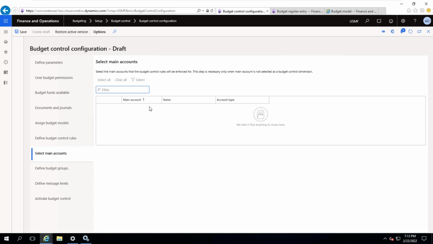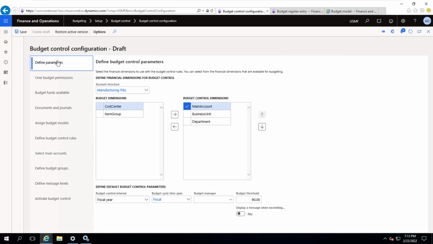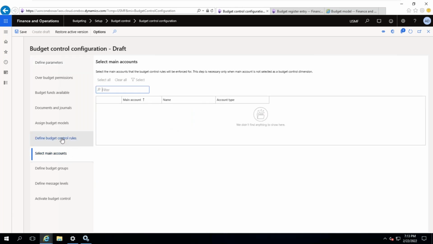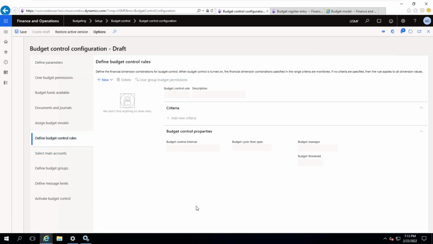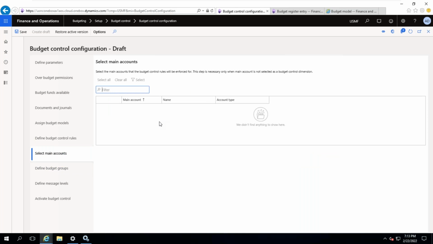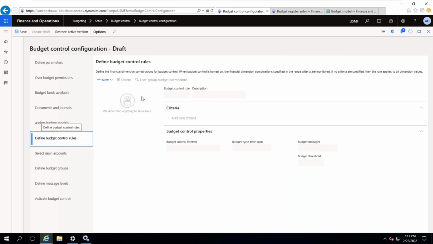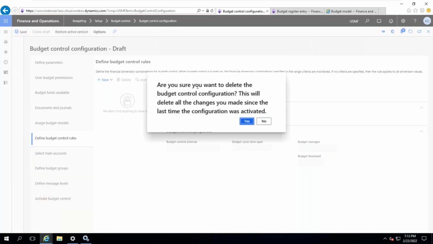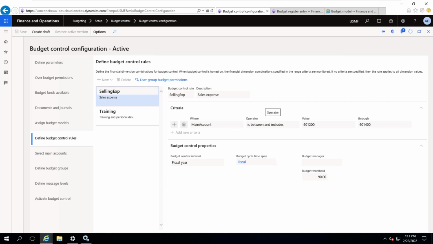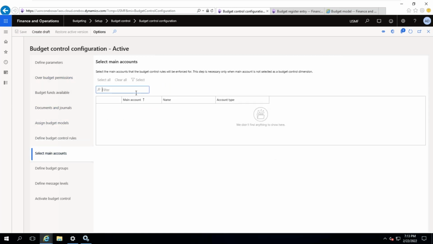But if you are disturbing the main accounts here, removing it, it will be removed here, because you are selecting dimensional main accounts here. In this case, if you are selecting main accounts, it will be gone. So let me click on restore the activation.